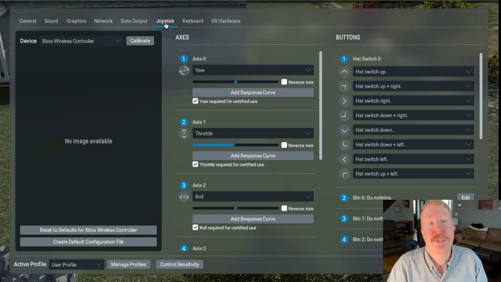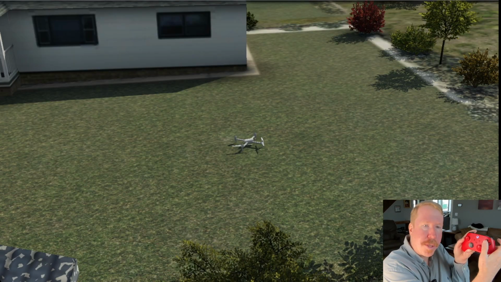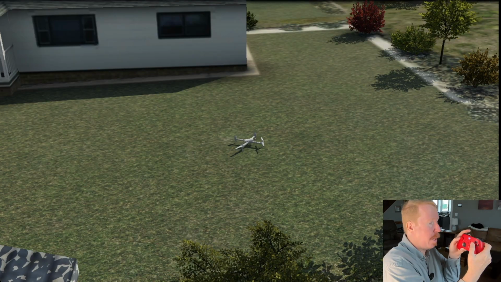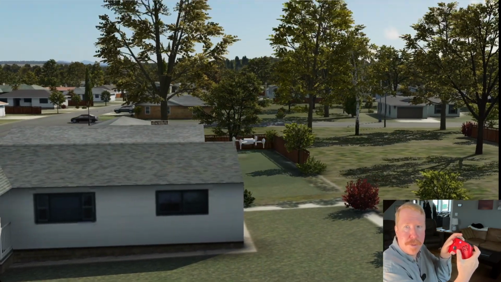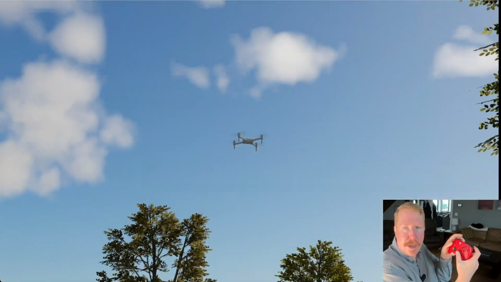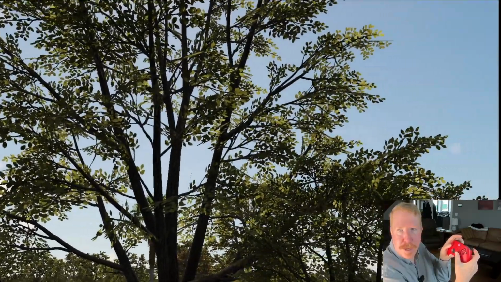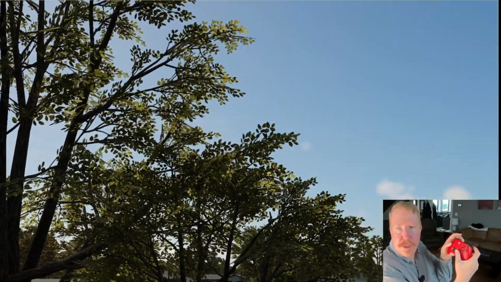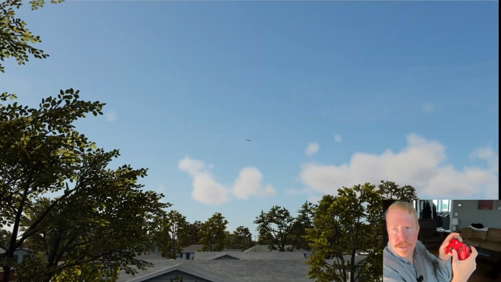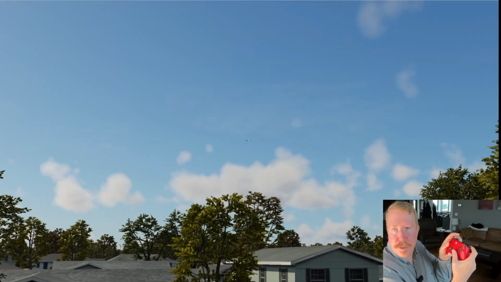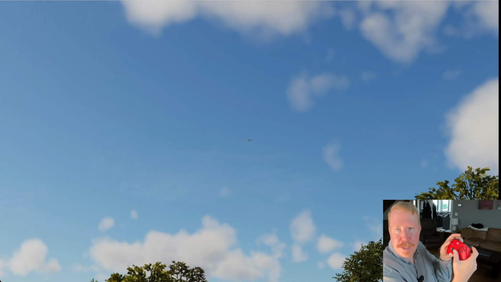Right now, of course, I have to give it a try, right? And I'm going to fly with this thing. Oh, what the heck? Let's see if I can hold this on camera while I do it. Okay, here we go. So let's command a vertical speed by pushing up. There we go. And then I'm going to do a forward translation. Oh no, am I going to lose it behind the trees? Okay, there we go. And then I'm going to command a yaw rate. I'm going to try and bring it around to the right. See it? I'm translating forwards. Okay, let's bring a yaw rate over. I see now I'm steering it back towards me.